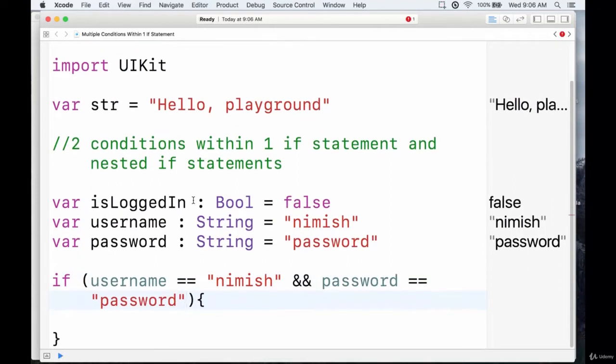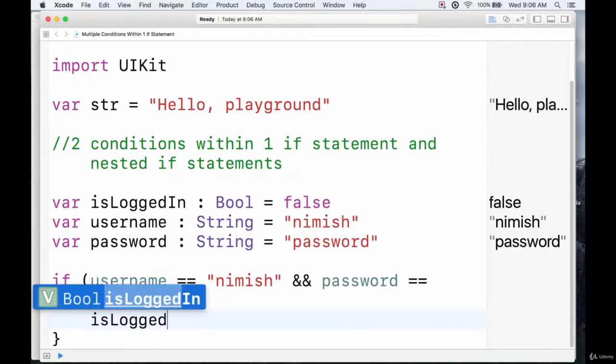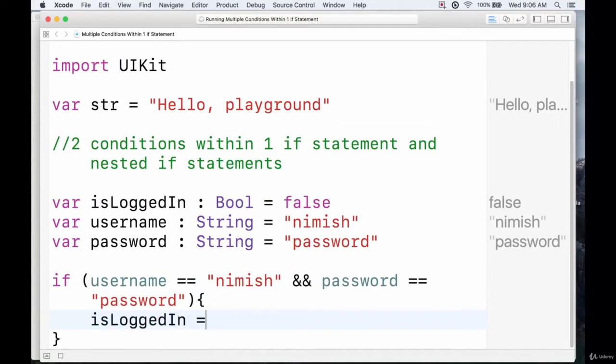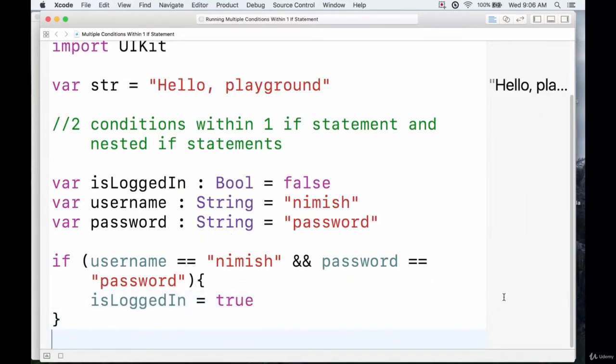If it does, then we're going to change isLoggedIn to be true. And I guess we don't need that semicolon there.